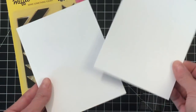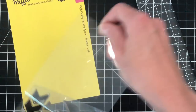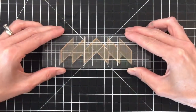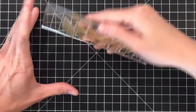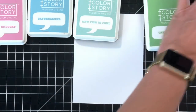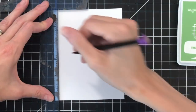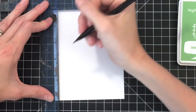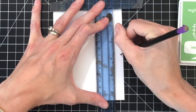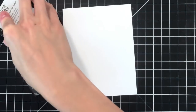I'm going to start by stamping my panels. I have two A2 panels here, so they are 4 and a quarter by 5 and a half. I have the Arrowhead Stamp Set and I'll pull off the largest stamp and mount it on a long acrylic block. I'm going to use the grids on my work surface to make sure the stamp is nice and straight. I'm marking the center at 2 and three-quarters with a very light pencil mark, because I'm going to stamp right over it and I don't want it visible — sometimes you can't erase once you stamp over pencil because the ink will trap that lead.